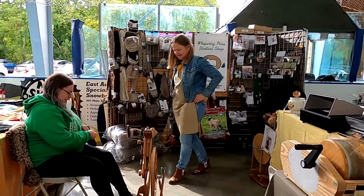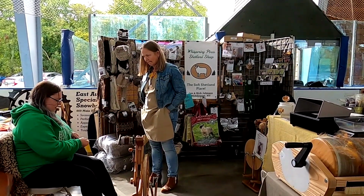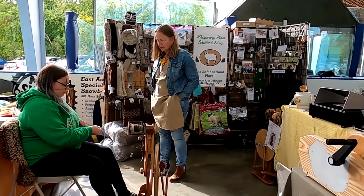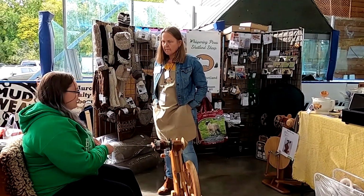There's my checkout stand there. You can see my scale, my register, and cash box. And then there's a little teapot there with drop spindles. I always sell out of the drop spindles. I tend to give little quick lessons on them, and then the people buy them. I need to get more of those.